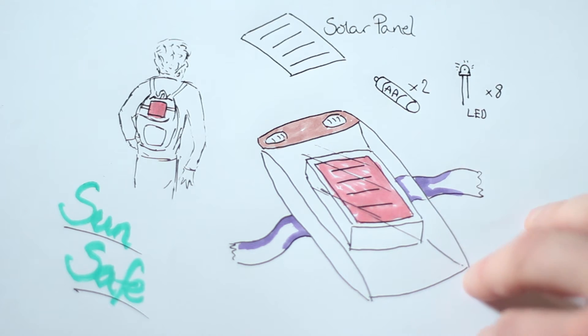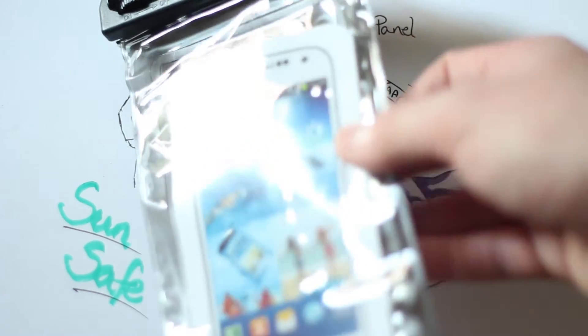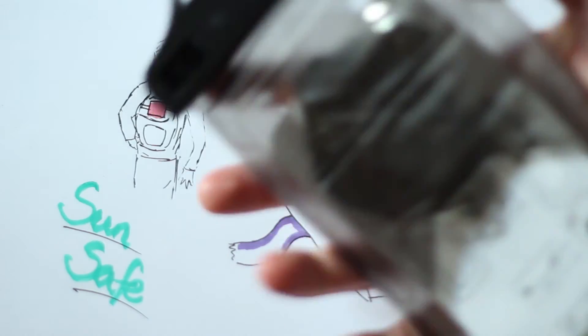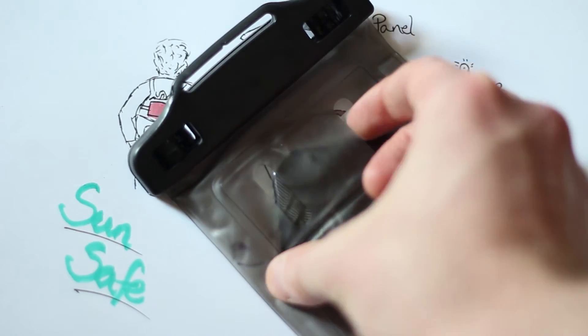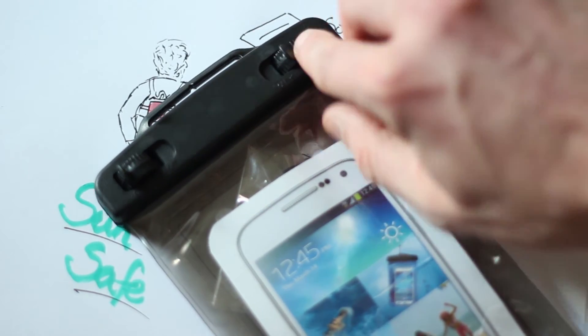I've picked up a few bits to get myself started. First off, one of these little waterproof packets for mobile phones. It has a little strap hole on the back and a gizmo at the top to open and close the packet.